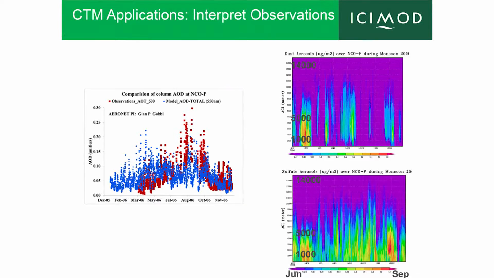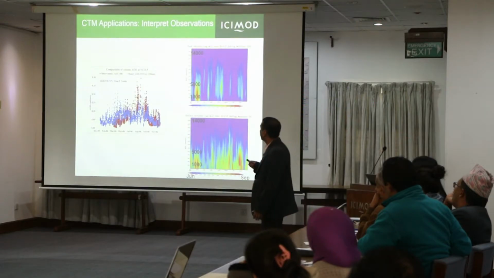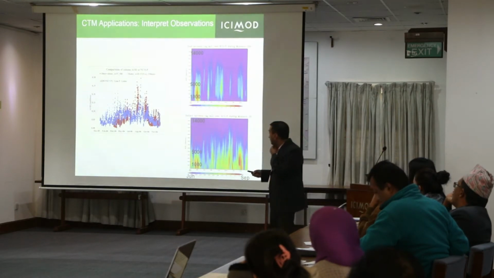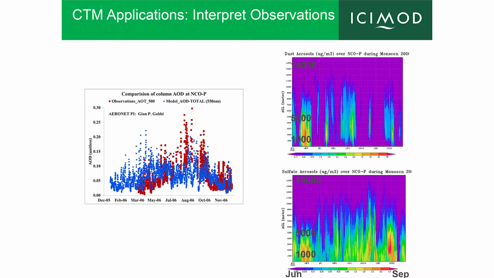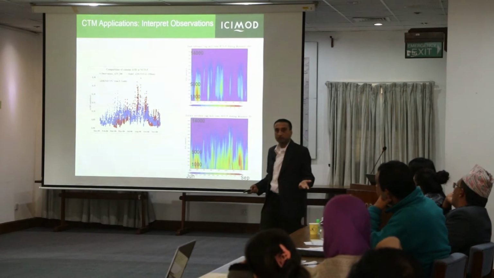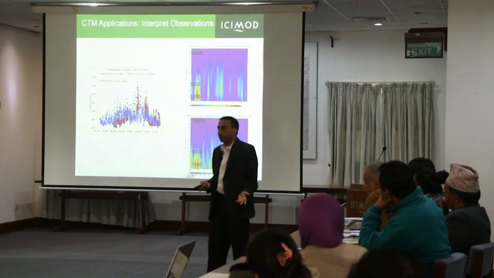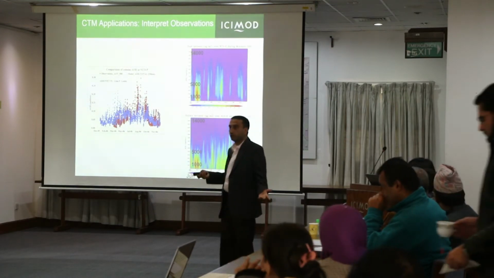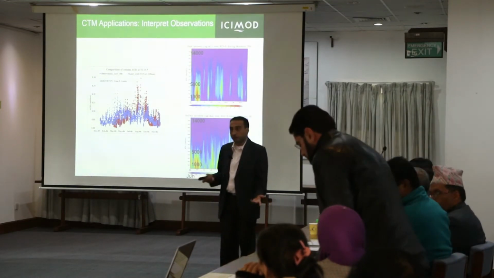Interpret observations. If you look at observations, the red again here is observation. Okay? And we all know during monsoon, which is our June, July, August, pollution levels are low. So this is again at Pyramid, which is your station at the base camp of Everest. If you look closely here, forget the blue line, just the red, you see high pollution level, June, July, August. What's happening? How do you interpret that? Okay. It's very difficult for an observation person to say what's going on. Is my measurement wrong, or what?